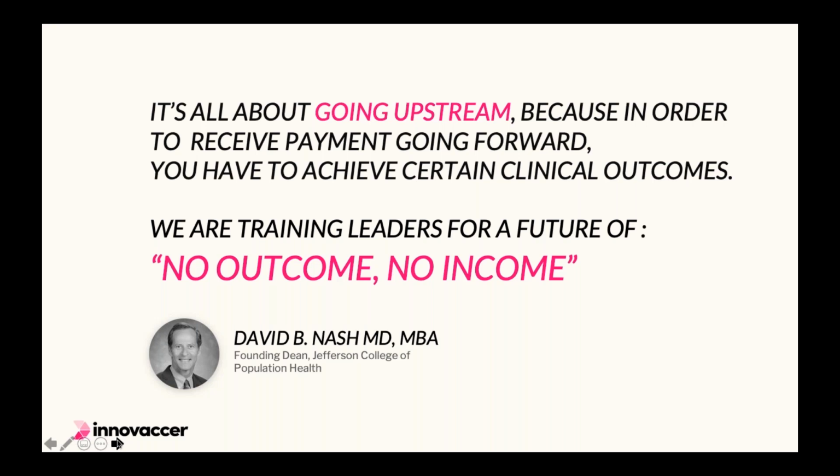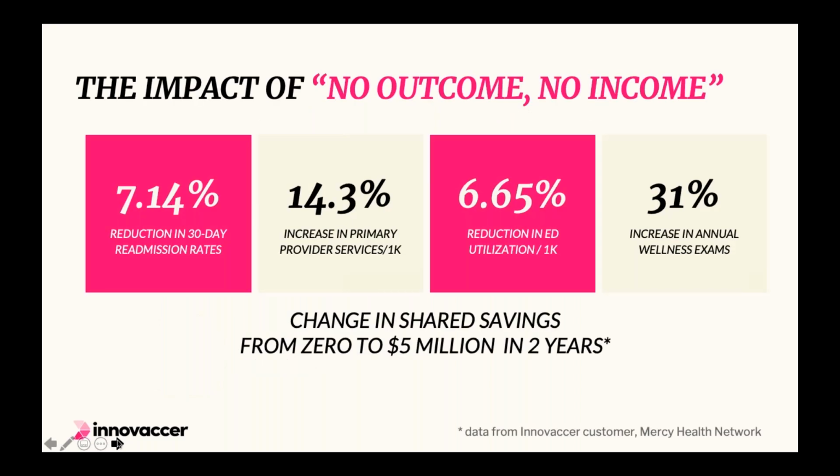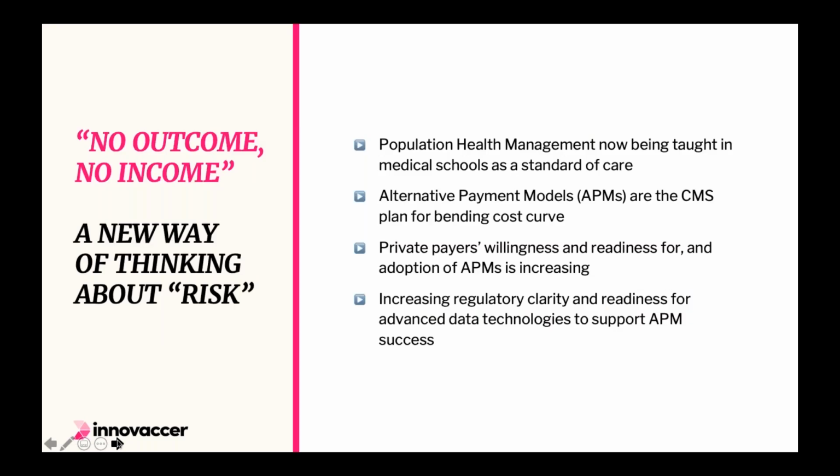No, and I know that certainly here at Innovaccer, some of our clients, such as the Mercy Health Network with CommonSpirit, we've actually been able to show that they've been able to increase their income $5 million over 2 years by a shared savings program by just reducing readmission rates and ED visits. And in order to do that, you have to increase their health, which means looking at the community and increasing their role of primary care. That's great information from one of your leading clients. And I'd like to take this and multiply it exponentially for the rest of the country.